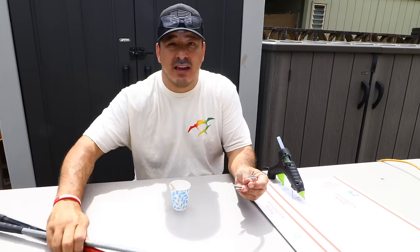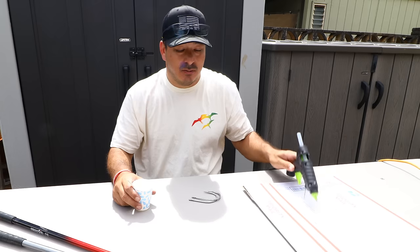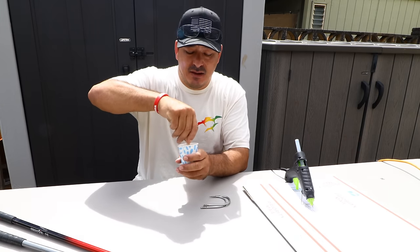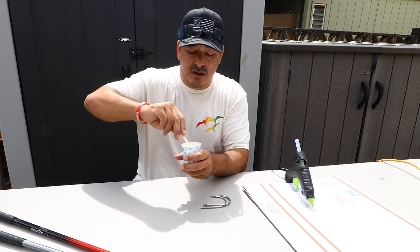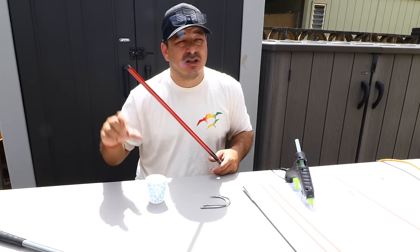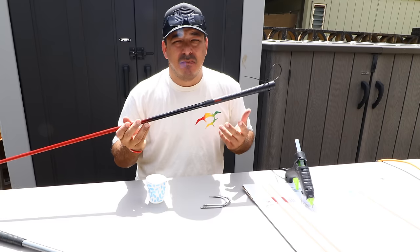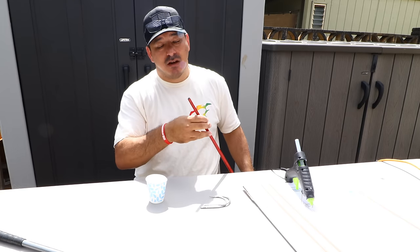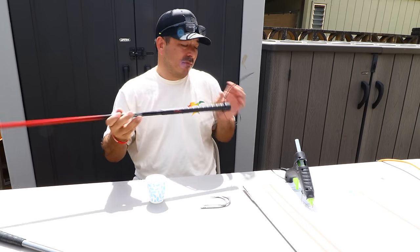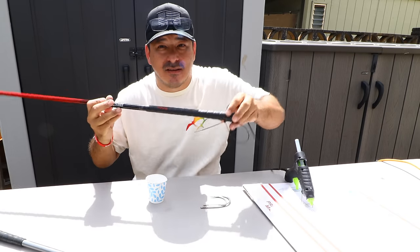What we have right now: the gaffs are ready, we have our two gaff heads, our epoxy mix, and our hot glue — these are all things you're gonna need right now. The epoxy is completely mixed up. You want to mix it really good — I make lures so I have a scale and measure it out, but even if you don't have scales you can measure with small disposable cups at a 2-to-1 ratio. It doesn't have to be exact; it'll work. We have the hole in the gaff head right there — I'm gonna put the epoxy down there. Make sure you have your cork on the end.